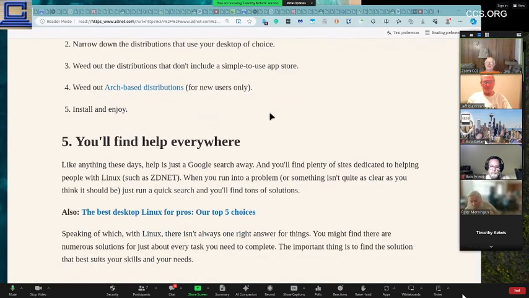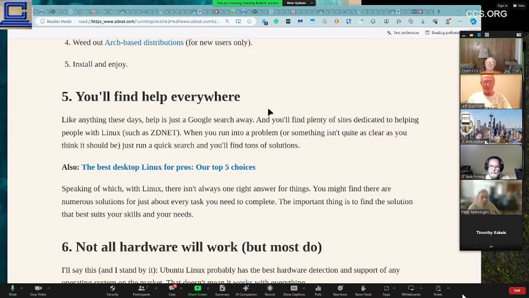Then it talks a bit about how you'll find help everywhere. And by and large, that's very true. There are lots of Linux groups. There's APCUG that supports Linux. There are lots of different user groups that support Linux as well, but they may also, like CCS, support other groups other than just Linux itself.